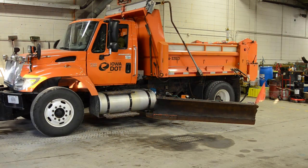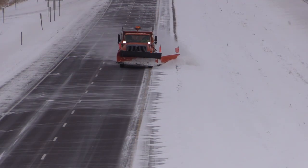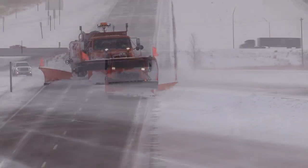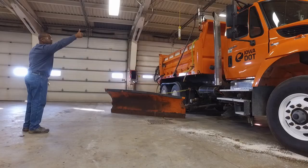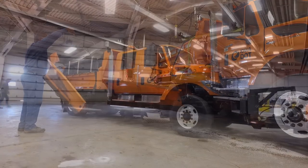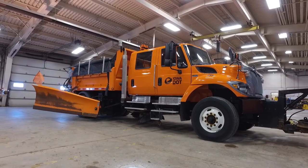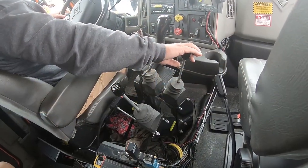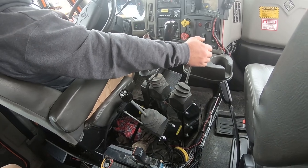The light-duty wing is used as an extension of the front plow to remove snow further off the roadway. The light-duty wing can be mounted on the driver's side or passenger side of the truck. The light-duty wing can be adjusted up and down and slide in and out. The light-duty wing is fixed level to the roadway. Others, like this one, have a heel-to-toe adjustment, so that you can tilt the heel up and tilt the heel down. Here are some common controls for the light-duty wing.